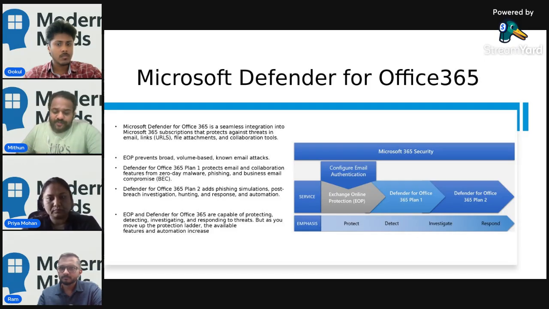So investigation and response capabilities are equally important, because in case you have detected something that has escaped from protection, as an admin, we need to either automate the investigation, or we need to do a manual investigation in such a way that we thoroughly come to a conclusion. And once we come to a conclusion, we can mark them as a false positive or false negative, and we need to respond to the threat. That is when the respond part comes into the picture, right?